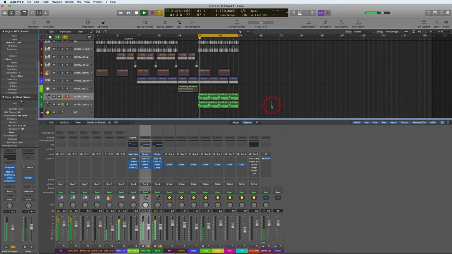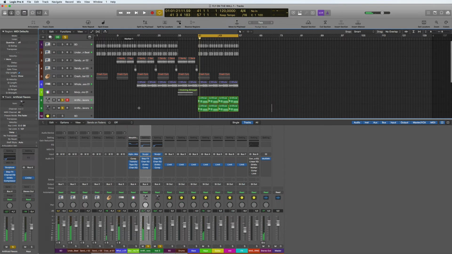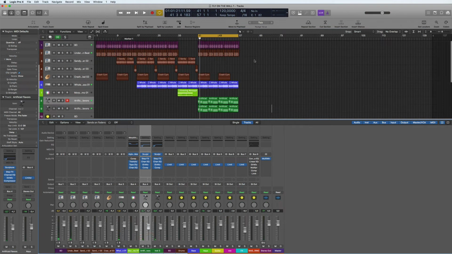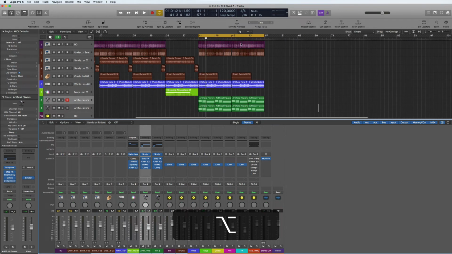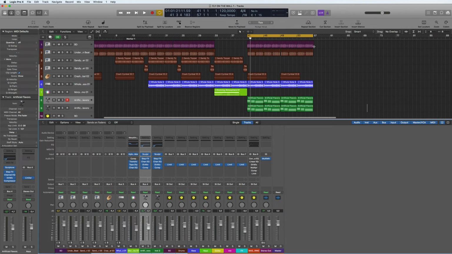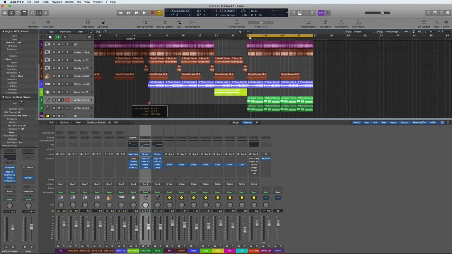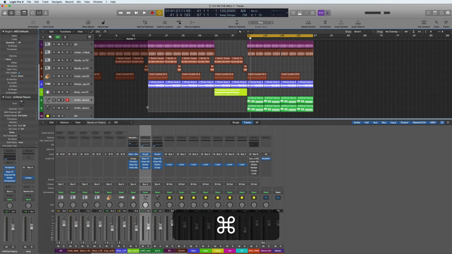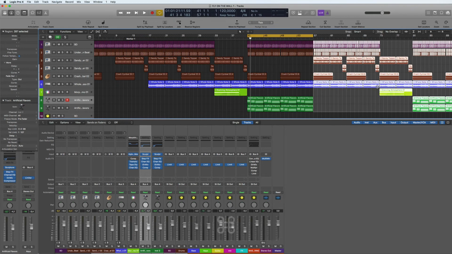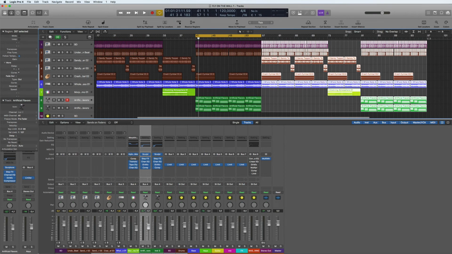Okay, so we've got some keyboards going on there. Keep that for now. What I do is copy down the track again. So let's repeat from here to here. Hit Command R to repeat that down. So now our track is 3 minutes 12.